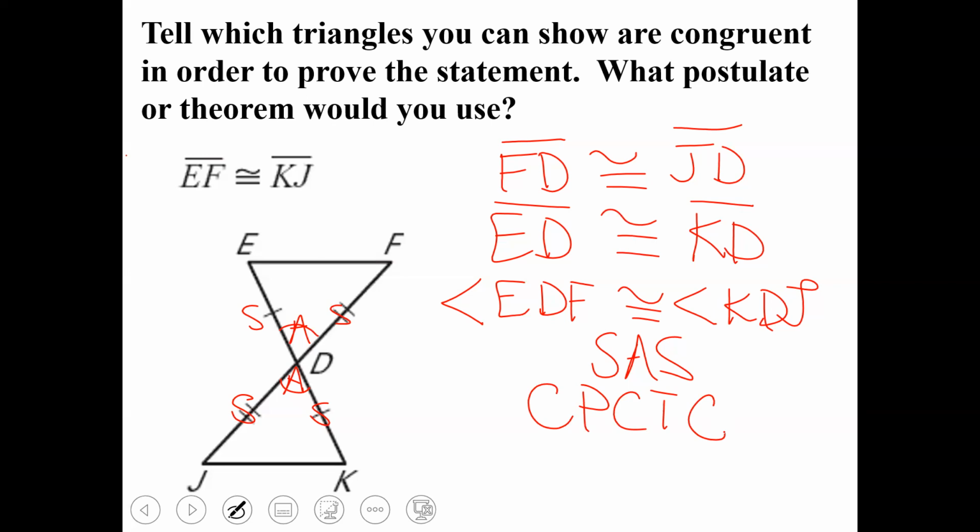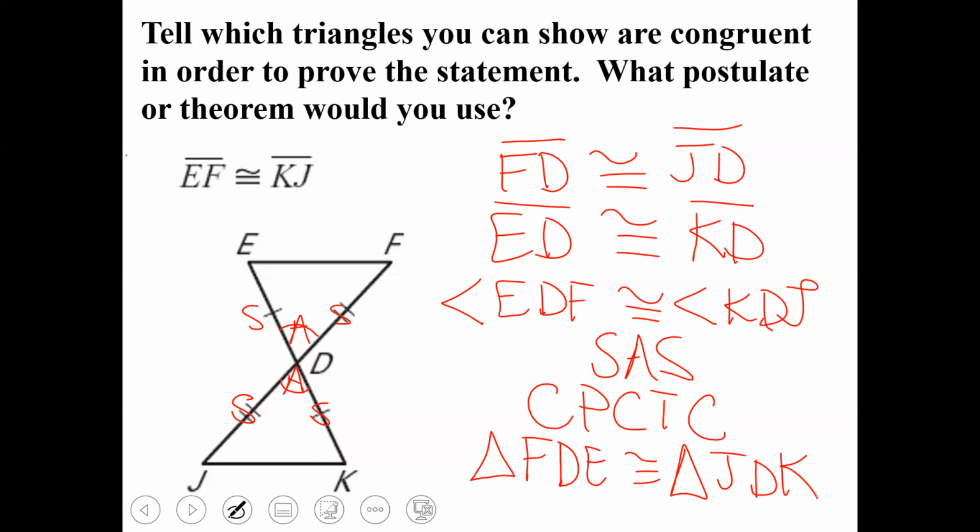Y'all look, I'm gonna go a little bit backwards, okay? If I call the first triangle FDE, okay? Y'all, I called it FDE. What has to be the name of the second triangle if I call the first one FDE? JDK. Okay, remember, it has to follow the pattern. Y'all questions? Y'all, that's all you're doing with CPCTC, okay? You're identifying your corresponding parts to help you prove how the two triangles are congruent.